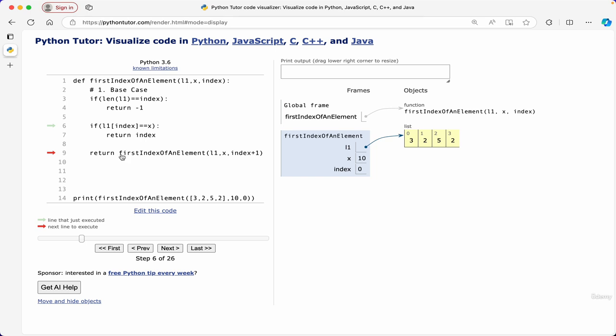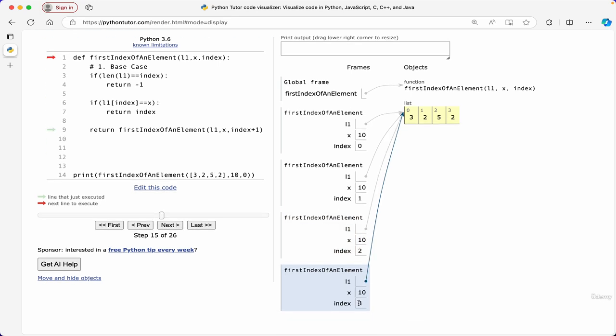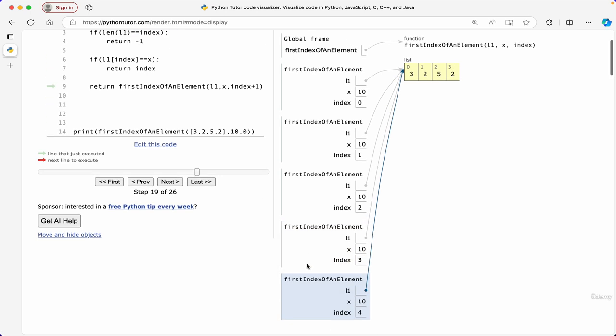Now when I'm calling this particular function next, you will see that we are not creating any new list this time. We are actually using the same list. This is pointing to the same list. When I similarly go forward, again I'm not creating any new list. So you can see how my functions are now recycling the same list as it is. And all is good in this particular way, right? We have this index. See, now it is pointing at index 3. 3 is still there. The second, I'm going to send the index as plus one, which is going to be 4.